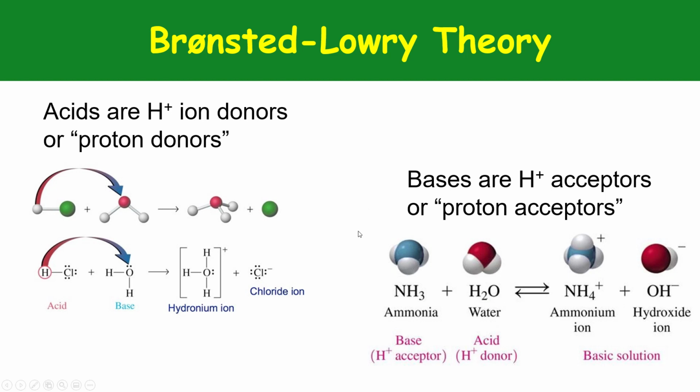So why ammonia is considered a base on the table of bases in your CSRT is because it actually does create hydroxide ions that will drive the pH somewhere above 7, except it doesn't make it directly. It happens as a result of the water losing that hydrogen ion or donating it and being left with just a hydroxide ion, and that's what's really driving the pH above 7. And that is the Bronsted-Lowry theory of acids and bases.